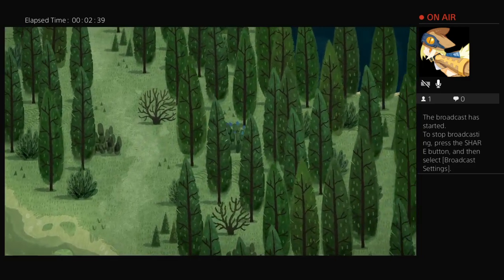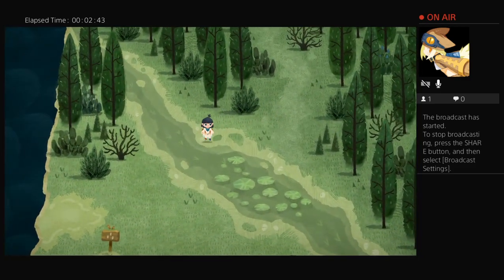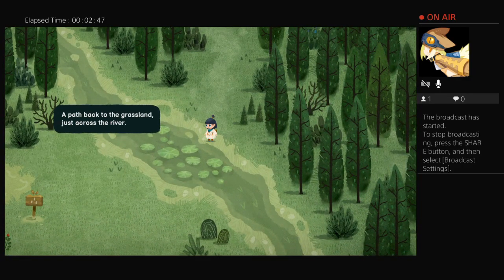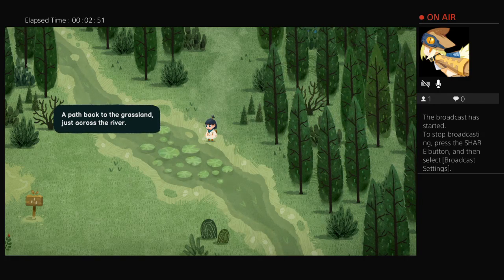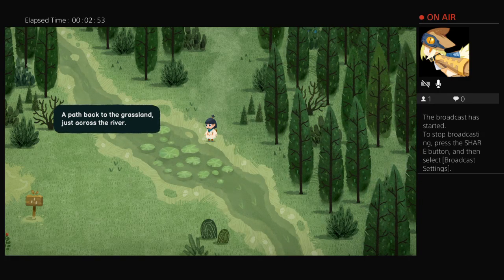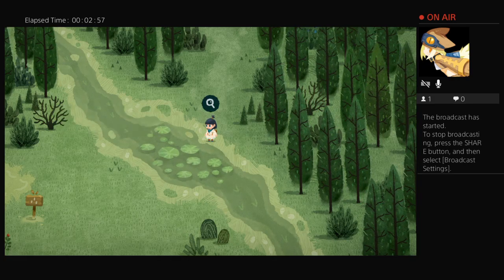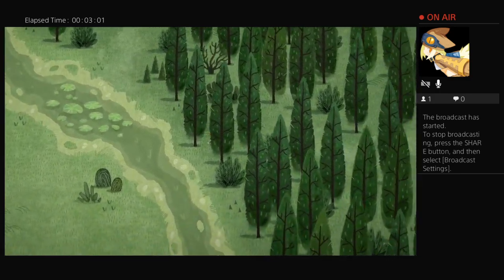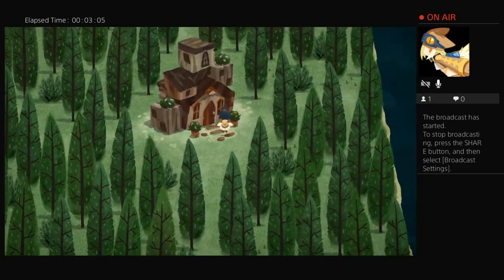What's this blue thing? Oh, it's a pond. A path. Wait, a path back to the grassland, just across the river. Well, there's a path over there. Okay, so we're stuck here. What is this? Whose house?